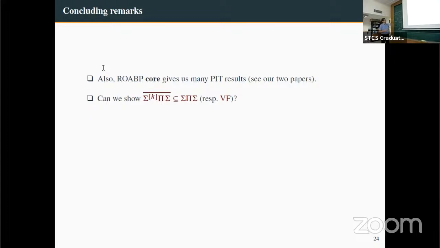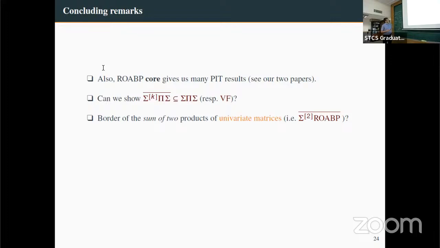Even for k equal to 2, so sigma 2 pi sigma bar, we don't know how to get rid of this algebraic branching program. We want to make it into a formula. The main reason we are not able to do that is because we are using this ROABP machinery, and ROABP machinery is actually a branching program machinery. It's not a formula machinery. So as soon as we use ROABP, we get into ABP. So we only get BABP, we don't get BF. That's one thing. Other question is, what is the border of sigma pi sigma? Sigma pi sigma bar, we don't understand because our methods are only for constant k.